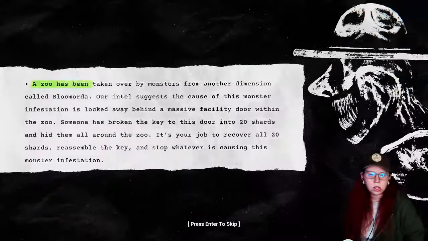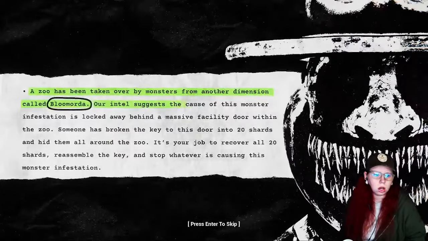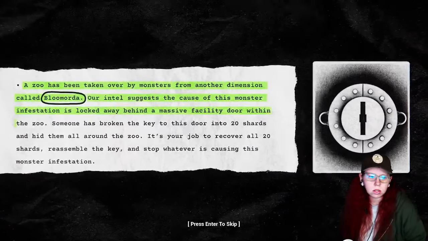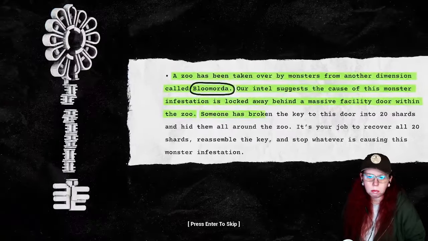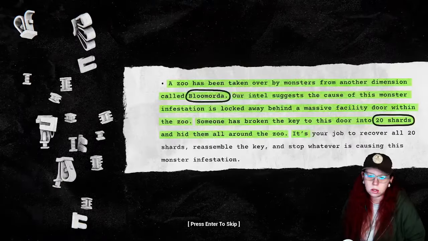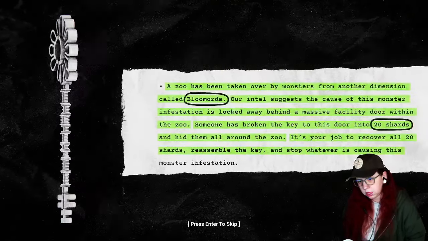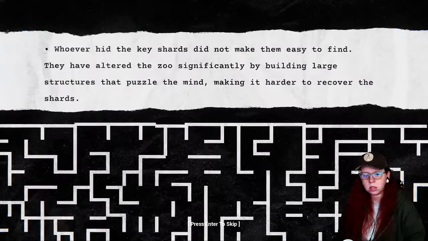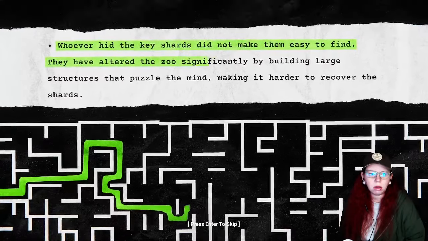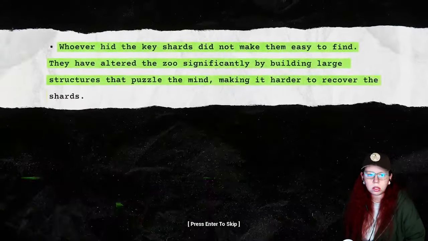The mission is as follows. The zoo has been taken over by monsters from another dimension called Lumordia. Our intel suggests the cause of this monster infestation is locked away behind a massive door within the zoo. Someone has broken the key to this door into 20 shards and hidden them around the zoo. It's your job to recover all the shards, reassemble the key, and stop whatever is causing this monster infestation. Whoever hid the key shards did not make them easy to find. They have altered the zoo significantly by building large structures to puzzle the mind.